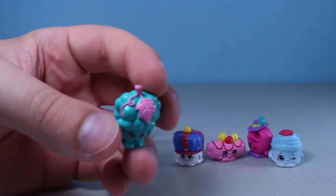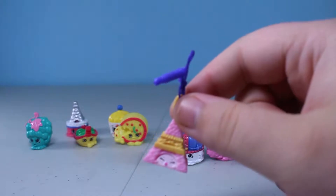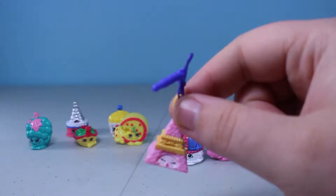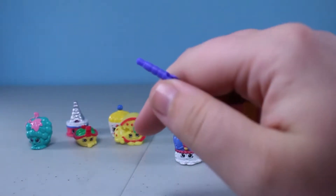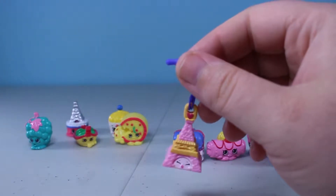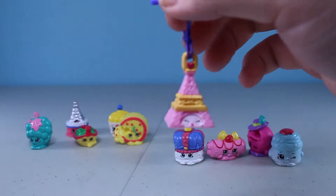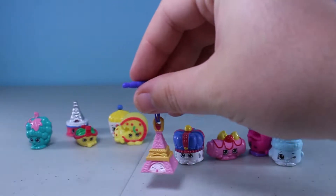It's not something you'd find in nature, but that's fine. And then we have our bag charm — this is Frenchie Tower. This little bit here you can plug into the headphone socket of your cell phone, and then you can have a little Shopkins dangling off of your phone with you. So that's fun.